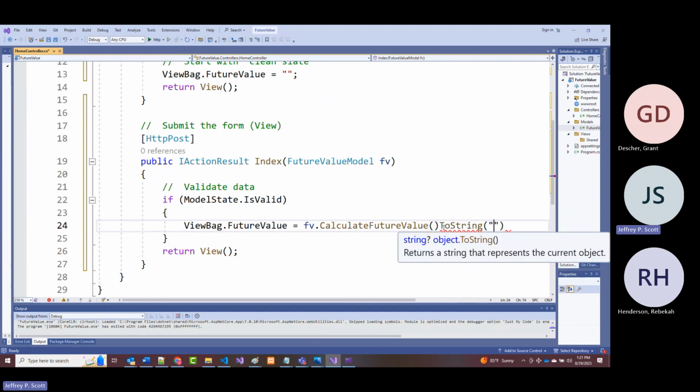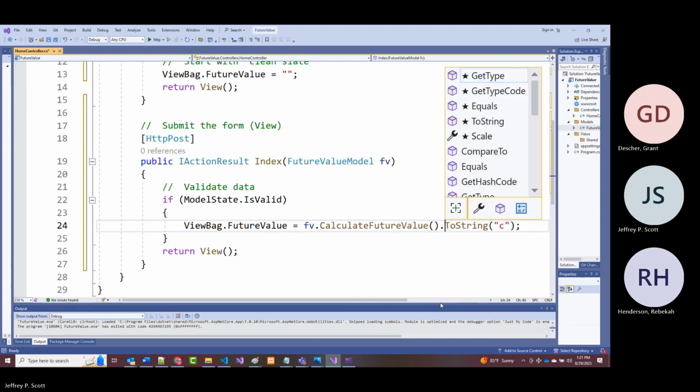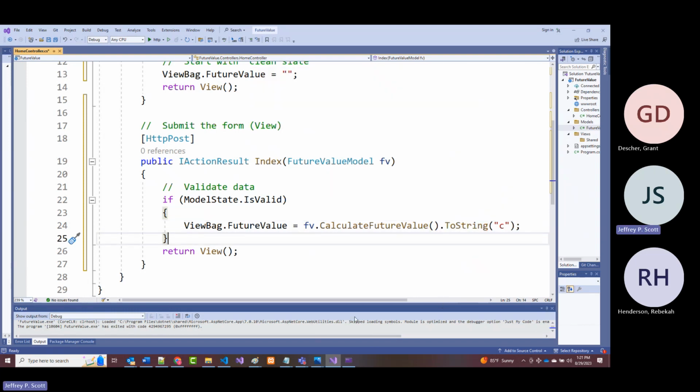So we can do a .ToString and format it like that. I didn't put the dot in there. So what we're saying is when we submit this, if everything that we put in there was numeric, go ahead and call my function to figure out the future value. Once you get it, you're going to end up putting it at the bottom of our form and formatting it as a decimal.